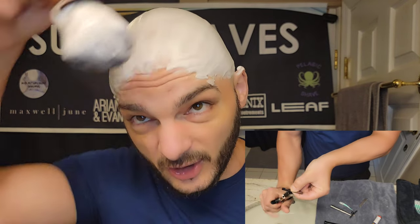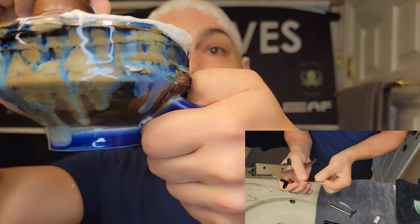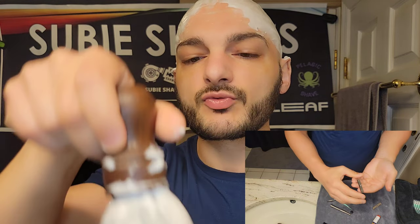Today we're going to be rocking the London Barbershop from Maggard Shaving — really good, nice, classic barbershop scent, really enjoy it. I've already got it lathered and on my head. I already have it whipped up in my symmetric pottery bowl and we're going to be using a full wood handle brush from my buddy Charles — this is Cocobolo, a 30 mil synthetic knot. I'll show you what this lather looks like using what's left in my bowl.